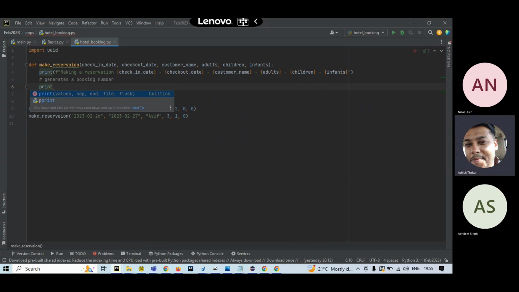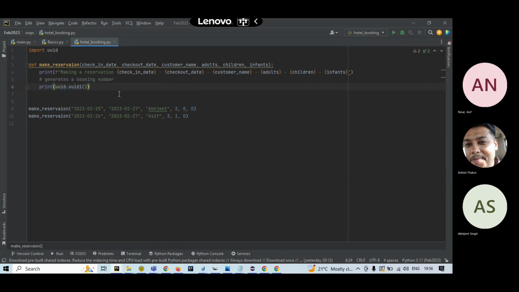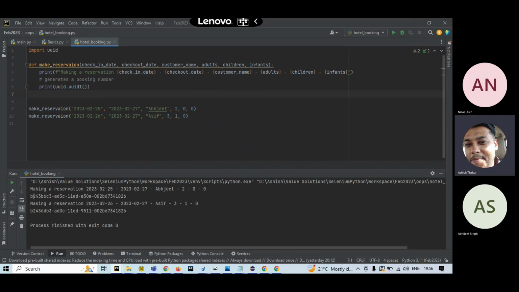You can actually generate a booking number through this. When you run this, it will print. UUID is a unique string generated on the basis of timestamp.